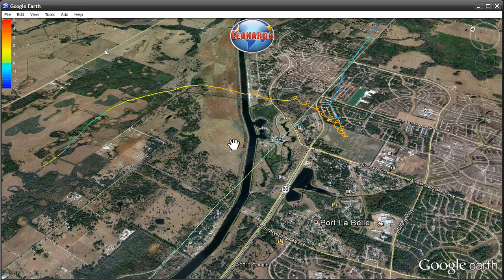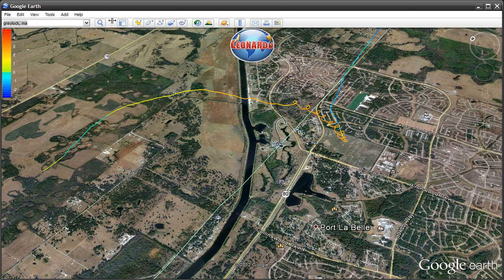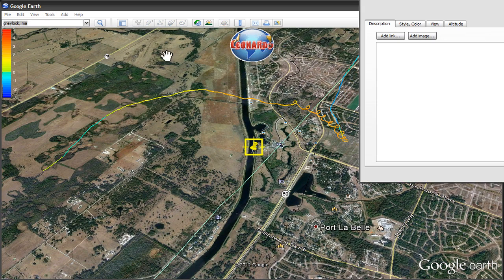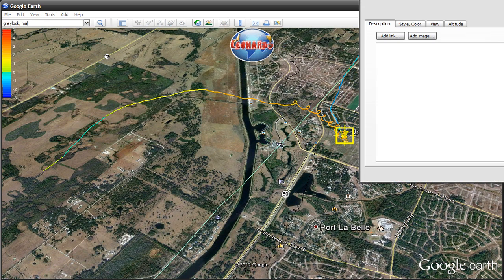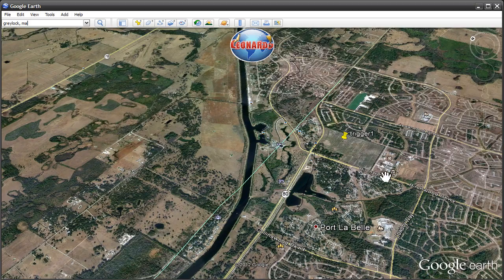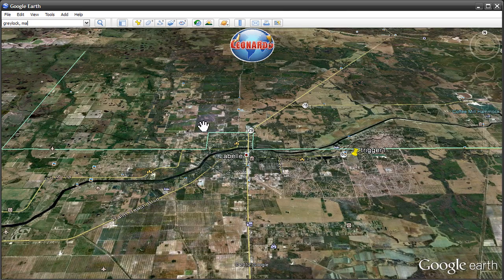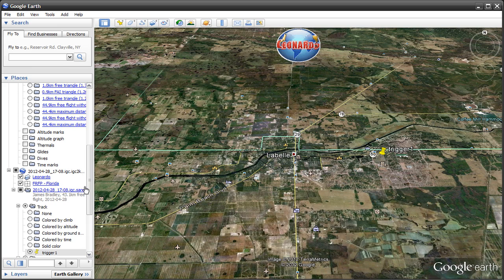So what I like to do is drop a push pin. Let's see if I have a toolbar here. I'll take this push pin here, and I will drop a push pin right there, and I'll mark it as trigger 1. Okay. So now we've got one trigger point. What happened to the flight? I don't know. Okay, there we have it back again.